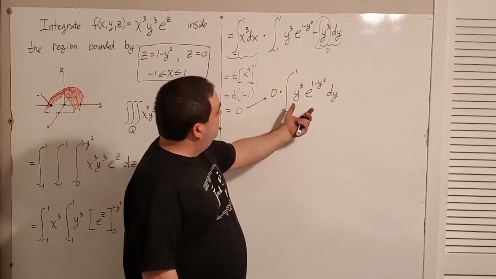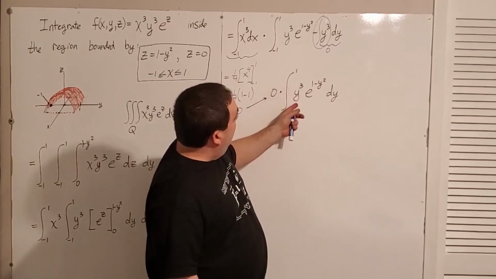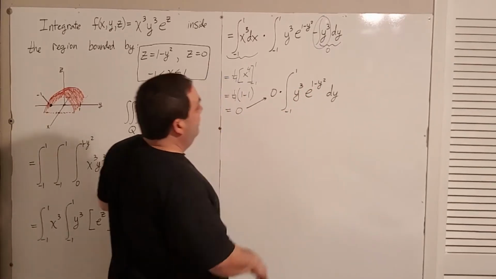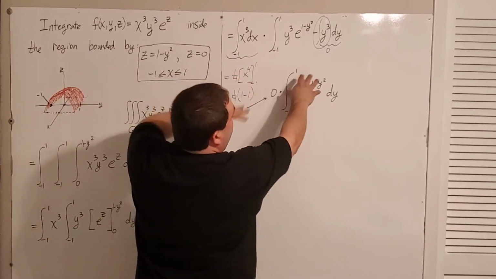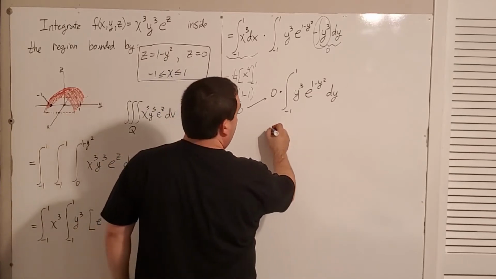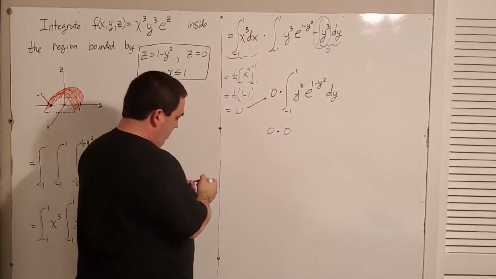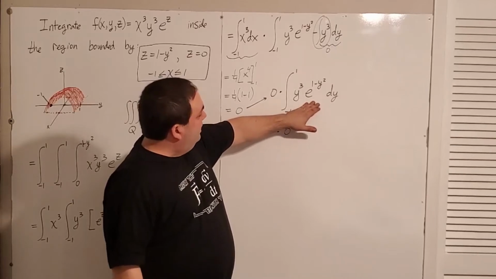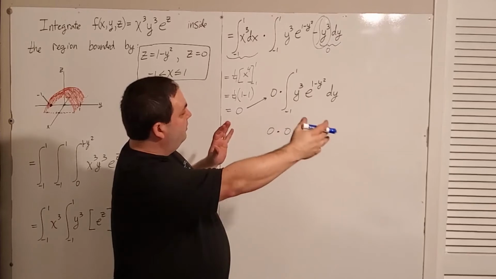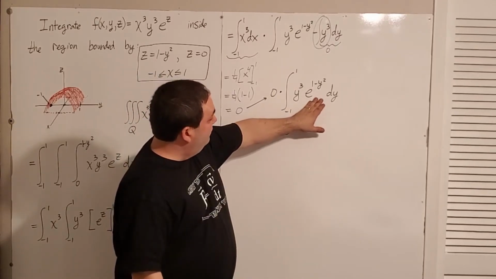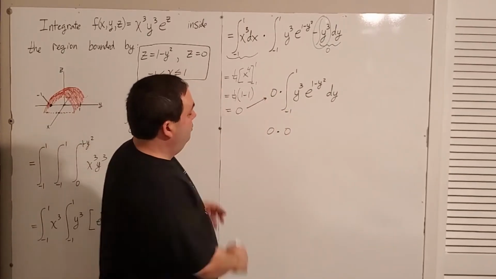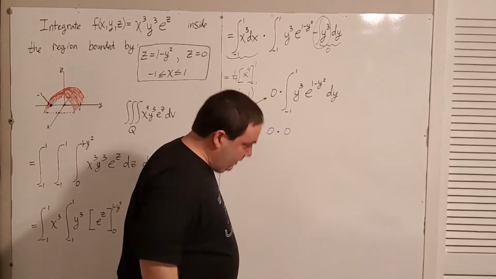And that's because this is also an odd function, right? The y cubed is odd, and the e to the 1 minus y squared is an even function. Okay? So I've got this odd shape, and it's over symmetric limits as well. So what we're ending up with here is 0 times 0. If you're not sure about that, you can actually integrate this using by parts, but you'll have to separate one of the y's for the antiderivative of e to the 1 minus y squared. You would have to do it like this, just real quick.